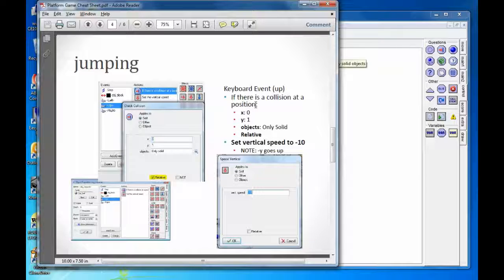a speed of 10. But what happens the moment we're in the air? What is going to apply against this character? Gravity, right? So once gravity gets applied, eventually that vertical speed is going to go from -10 up to 0 and then up to 12, and eventually it'll be coming back down at full speed. So let's do that. Set vertical speed to -10.